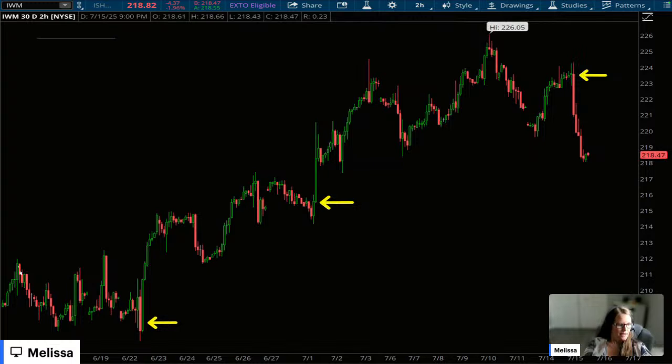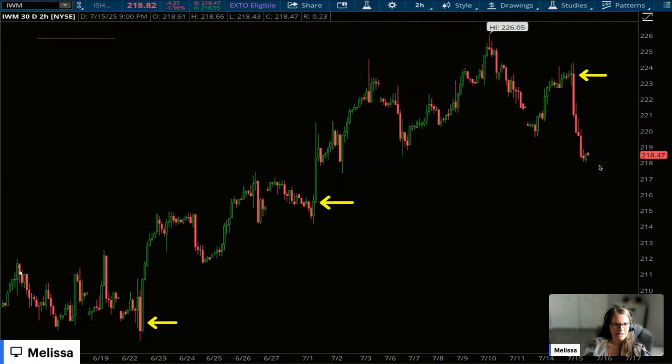First, I need to mention that adding this concept to your current trading strategy works great whether you're a leap trader, a swing trader, or a day trader. Whether you're trading futures or options or equity, it doesn't matter. The concept is fractal, meaning it is valid across all time frame charts and types of tickers that you may be trading. So I want to start by looking at this 2-hour chart of IWM.